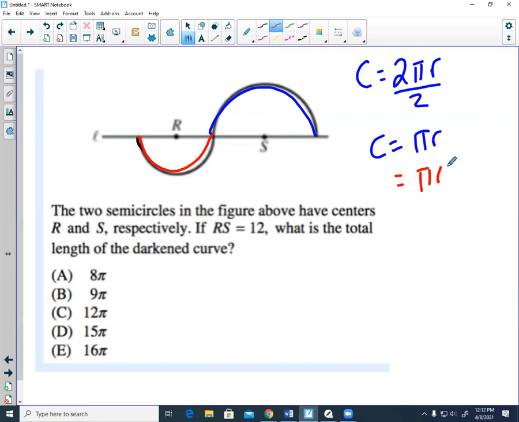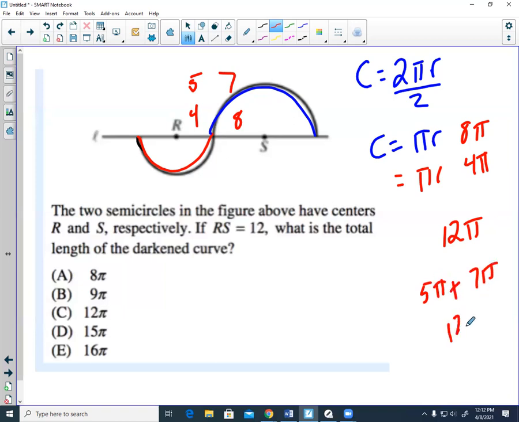Because if it's kind of close with 1/3, 2/3, you could say, okay, maybe this is 4 and this is 8. So if one of them is 4 and one of them is 8, the circumference of one of those is going to be 8 pi, and the circumference of the other is going to be 4 pi. And if I want to find the total length of them added together, it's just going to be 12 pi. Now that's really great, except what if I picked a different number? Because 12 pi shows up. Let's say maybe this one is 5 and this one is 7. Well, now we have 5 pi plus 7 pi, and again we get our way back to 12 pi.